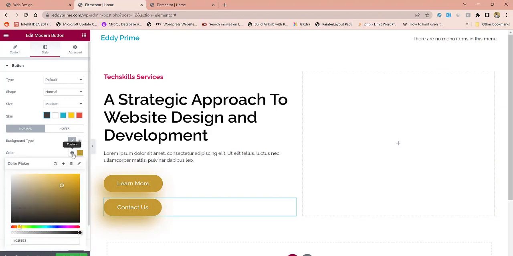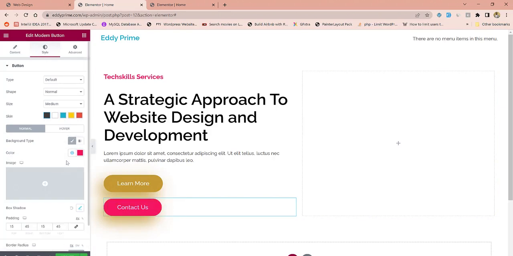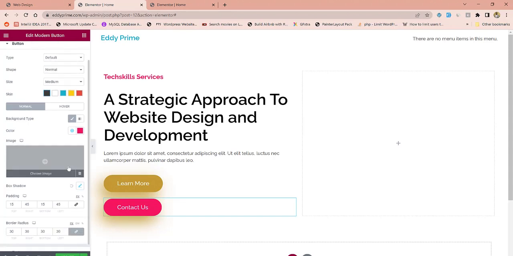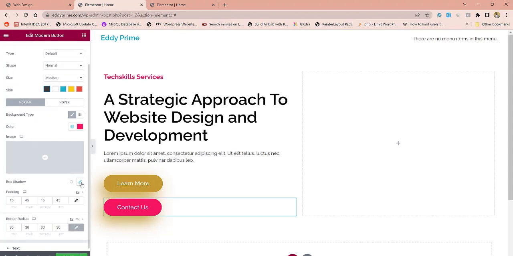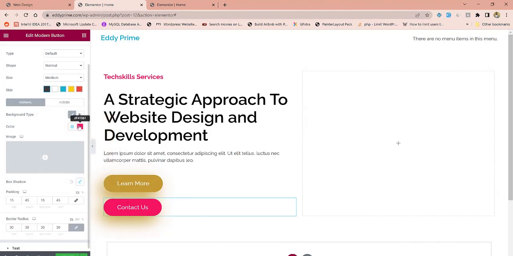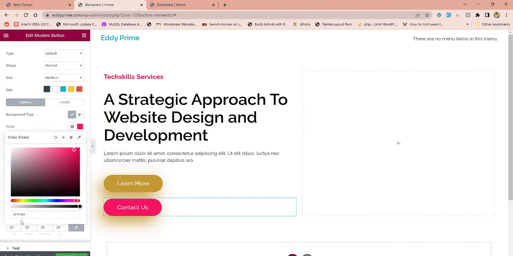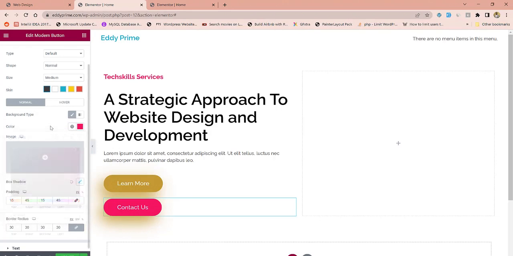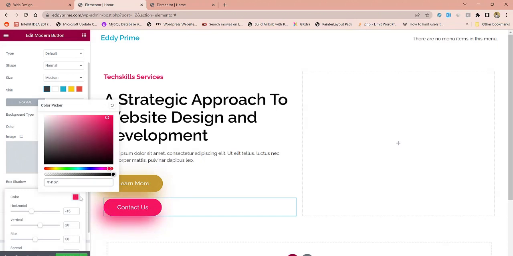Let me change this to pink. Then box shadow and change it to pink. Let me copy the color code. The box shadow. I'm going to paste the code here.